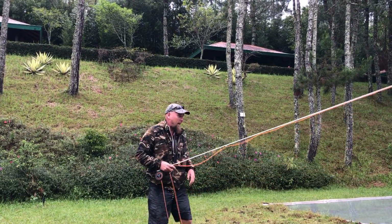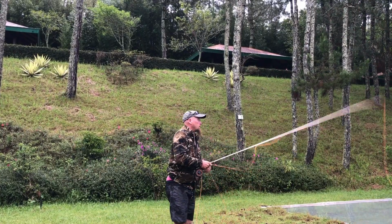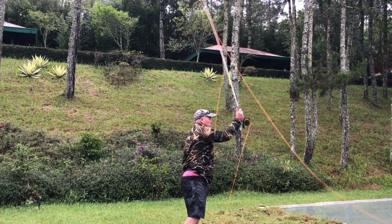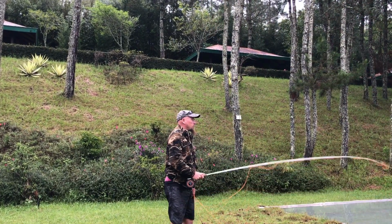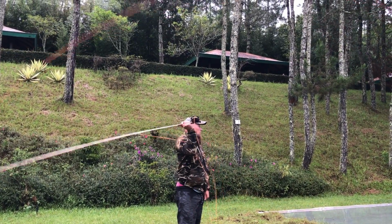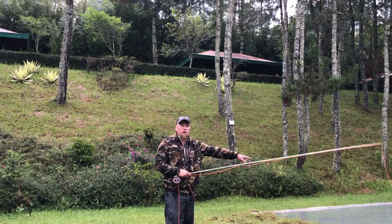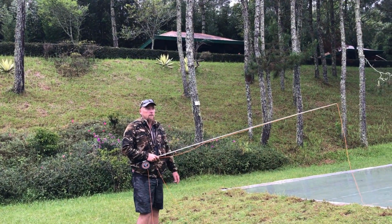All right, yeah, elimination of slack is one. We will cover that one next then because nothing works if you've got slack. All right? This is what elimination of slack is. If you can't start an overhead cast like this. Some people try to. It doesn't work, right? So you've got to get rid of this slack. How do you get rid of it?